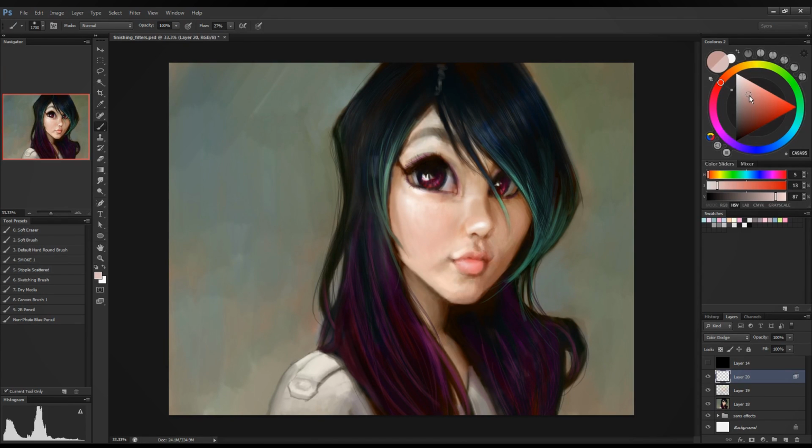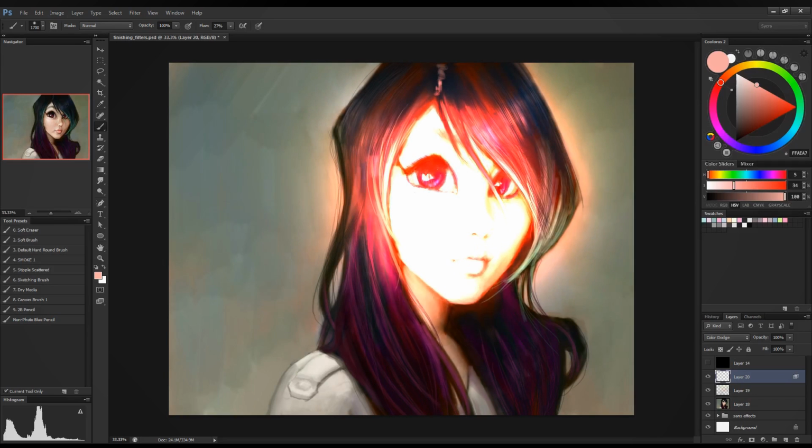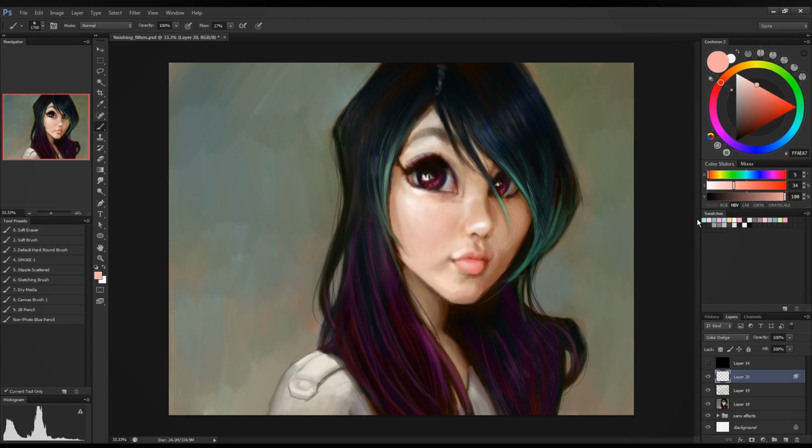So a beginner mistake is they'll pick a color that's very bright, or a value that's very bright, and they'll paint it in, and immediately it blows everything out. Now, that might be the effect you're going for, but to me, it's not subtle. It's too much. So what you want to do with color dodge is actually desaturate your value almost to black.